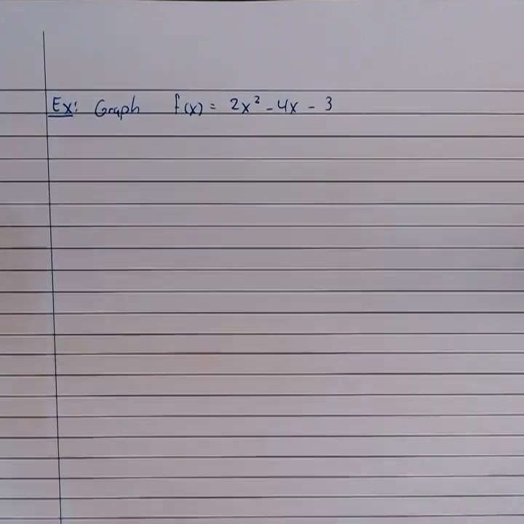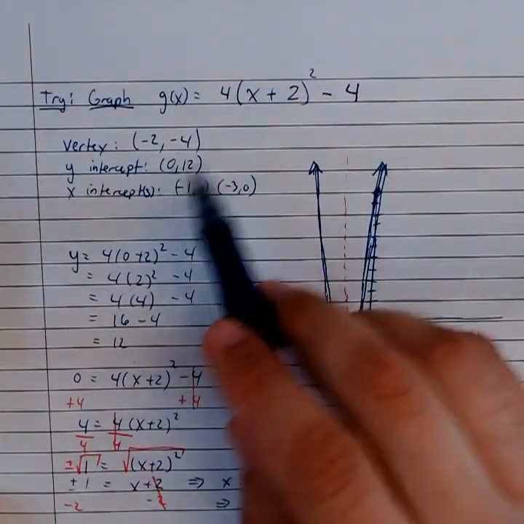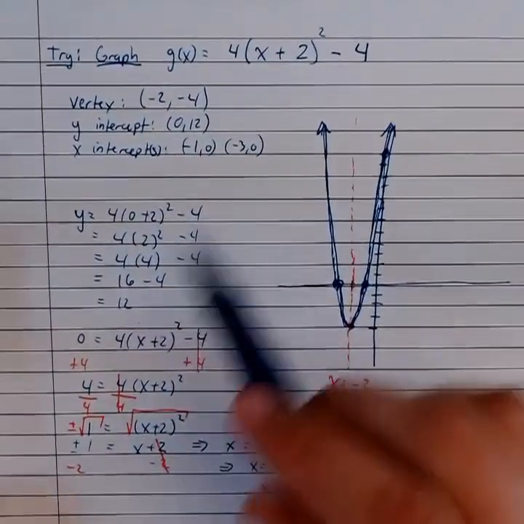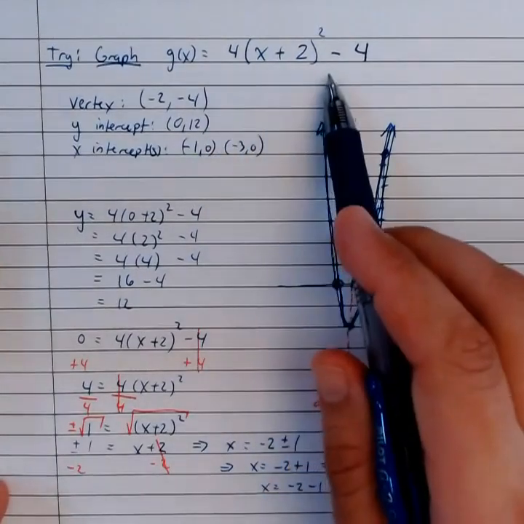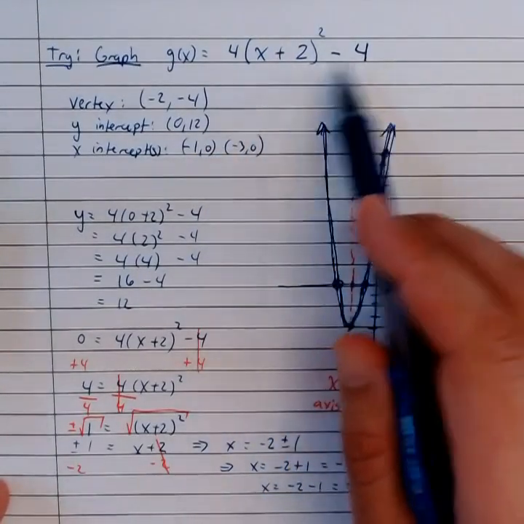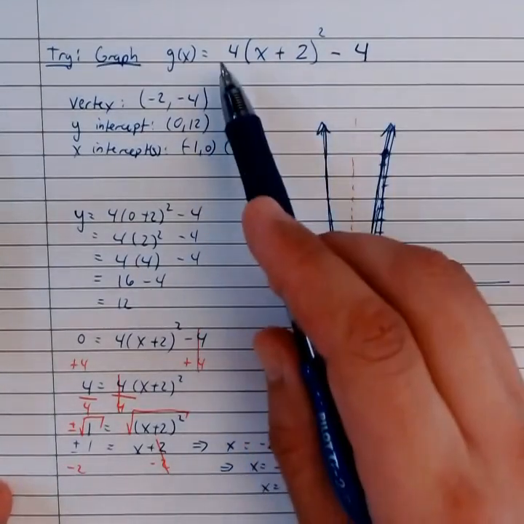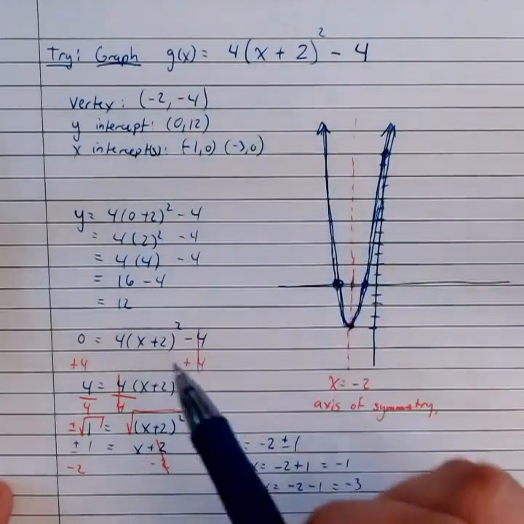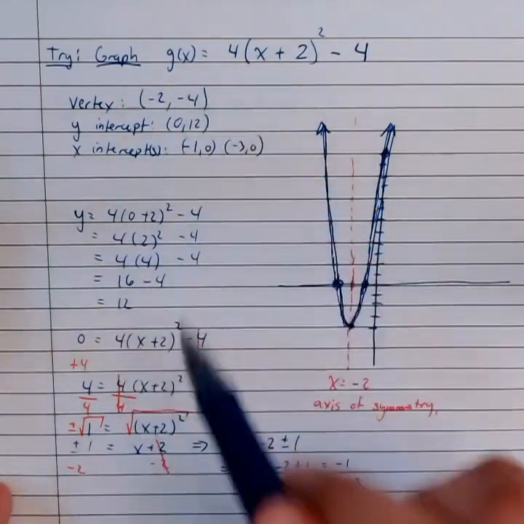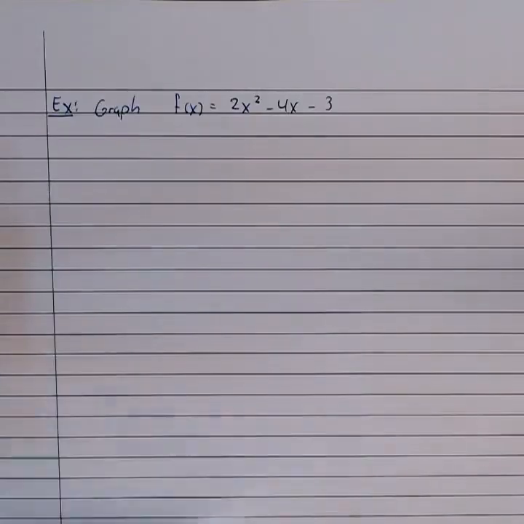The reason the previous problems were not particularly cumbersome, were not particularly long, was because this was in the vertex form, which just told us, hey, here's the vertex, and then by just plugging in a 0 in an appropriate spot, either here or here, we could find our intercepts. Over here, it's not quite as nice because it's not in the vertex form. Okay, well, then let's put it in the vertex form.